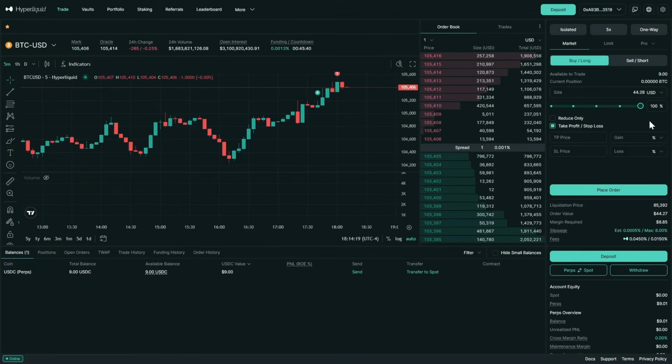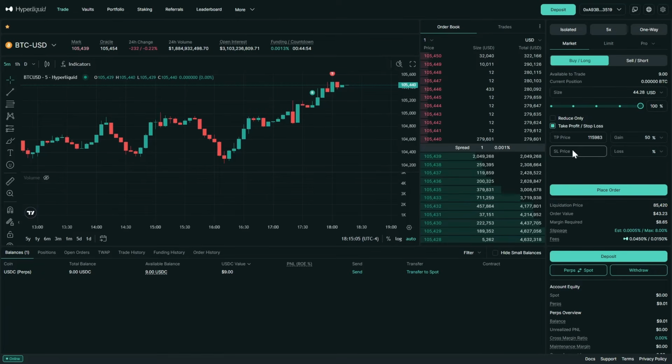So let's say I'm happy with a 50% gain, okay? So what's going to happen once I put this in is once Bitcoin hits 116,000, I will be sold out of my position because we do have this 5x, right? So although Bitcoin's only at 116,000, my 5x position will get me to that 50% gain.